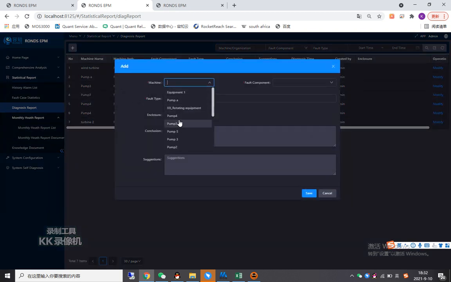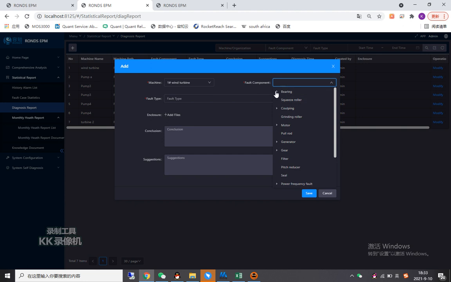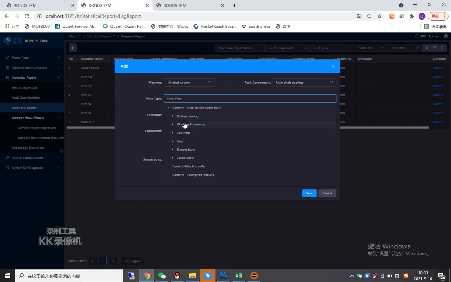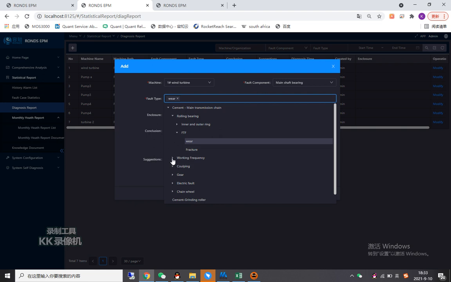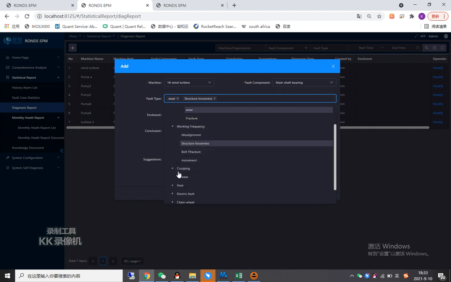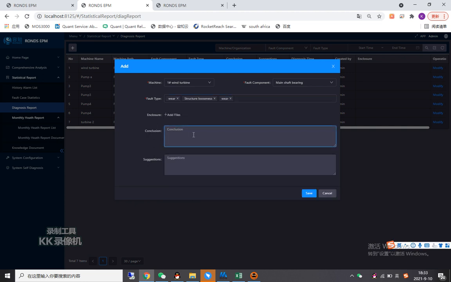Click this icon. We can make such a report. For example, for number 1 wind turbine, there's a problem like gearbox bearing, okay, main shaft bearing, the fault type like... okay, there are several problems.